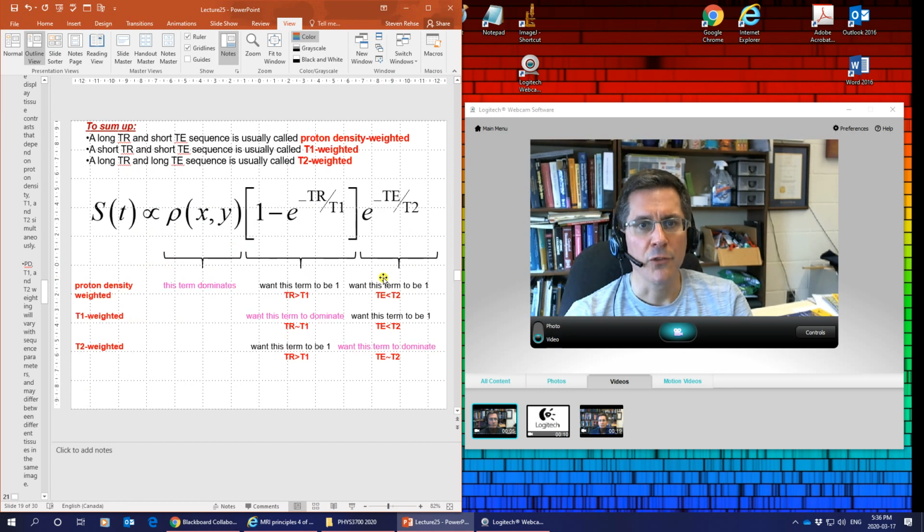Well, what does that mean? Well, let's take a look. Go back to our master equation. Here it is. Again, forget this term right here, because remember, in the T2 weighted image, you want this term to be 1. So you've just picked TR such that whatever it is, all this stuff is 1.